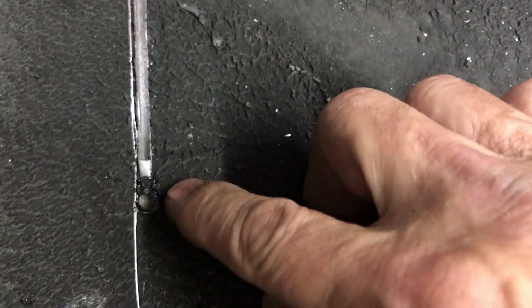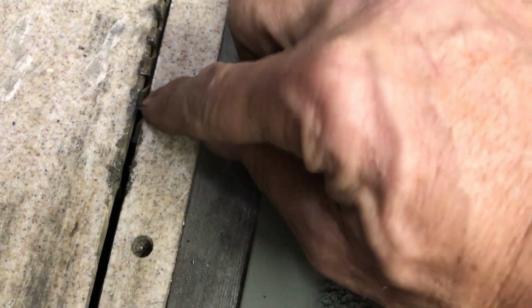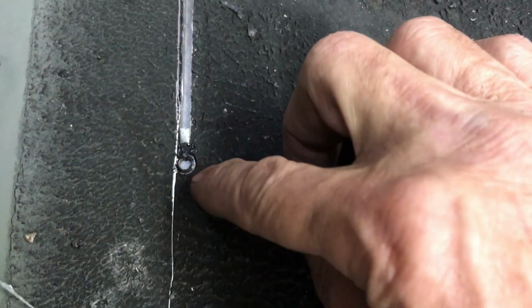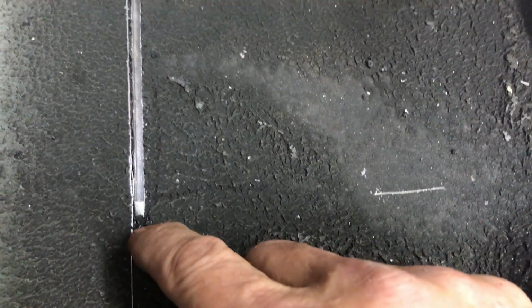And I stopped short for two reasons. Since the blade is so low, part of the cut on the bottom side is further along than the cut on the top side. So I didn't want to have a notch to deal with on the opposite side. This is not wood, so it's not so easy to fill. So I'm going to leave this. It's cut clean through. That's the table saw underneath there.